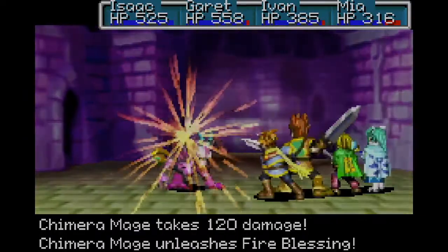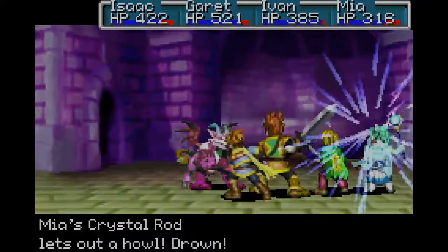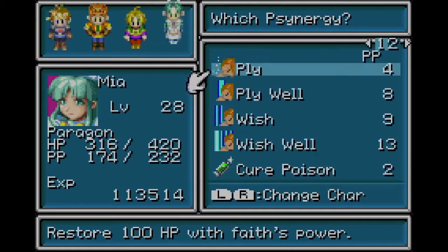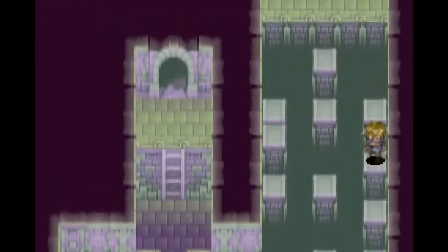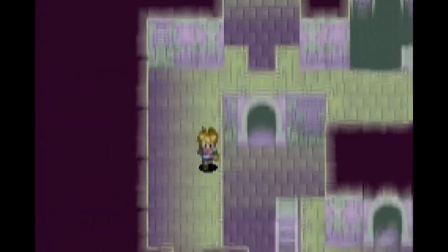Also, these enemies are a lot tougher than I imagined them being. Like they're oddly formidable. We might get to level 30 by the end of the dungeon, which would be ideal, actually. I also imagine having a bunch of chimeras on these tiny little ledges. I don't know, that thought just amuses me for some reason.